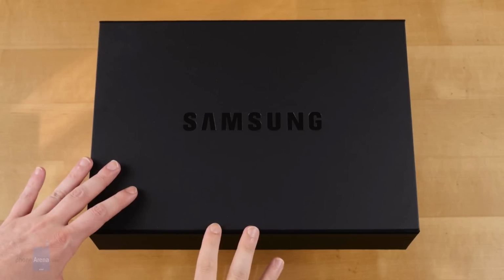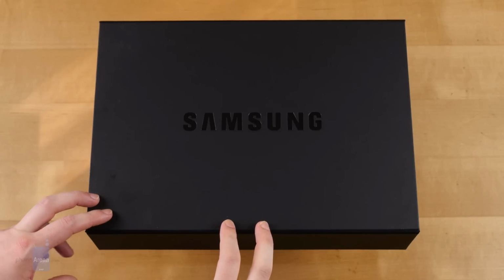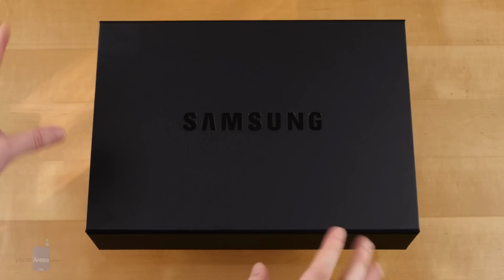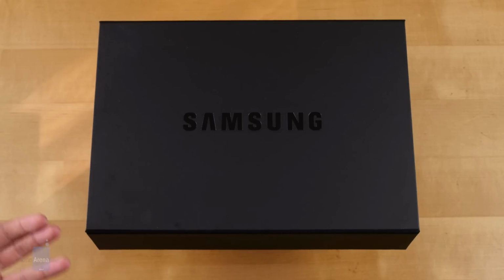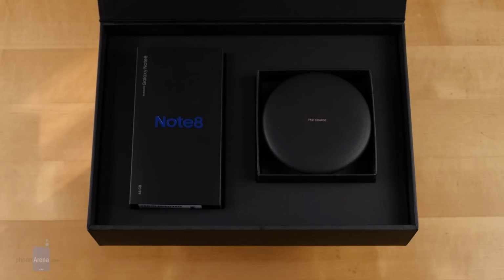Look for my full review of the Galaxy Note 8 coming soon, but today I'm getting you started with a quick unboxing. Alright, as you can plainly see, this is much larger than the box you're going to be taking the Galaxy Note 8 home in for yourself. This is Samsung's full review kit. It includes the phone and a few extras I thought I might share with you, because these are accessories you might be thinking about picking up for yourself when going out to get the Galaxy Note 8. So let's dive right in.